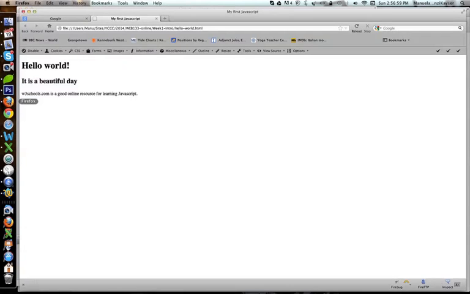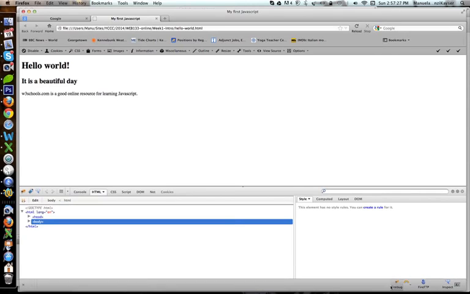So if I go back to Firefox, you might be able to see on the bottom of my screen here, there's an icon and it says Firebug. That's an icon that you should be able to see on your browser. It might not be at the bottom of the screen. I actually moved it down there, so yours might be more on the top right corner. So either way, click on it and it should change color. There we go. It's yellow, and I have this window that pops up that I can drag.